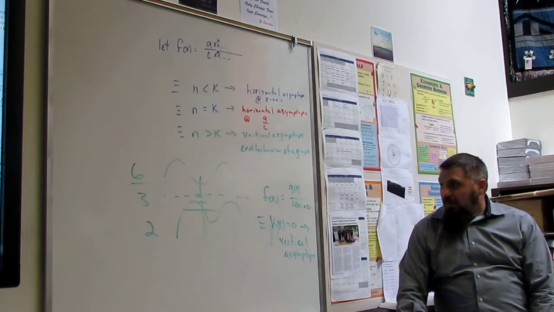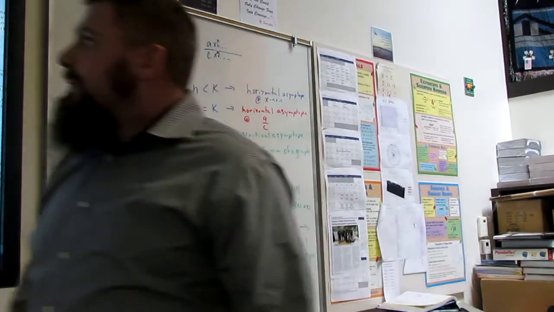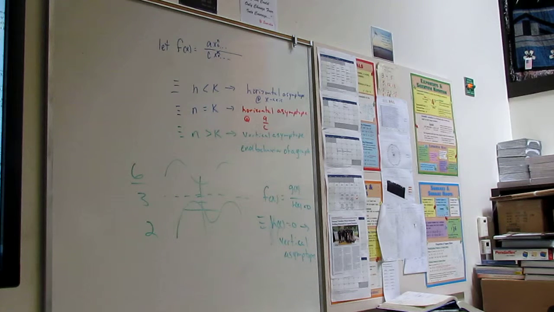So, let's look at this. We talked about these. Remember, 2x plus 5. All we're saying is 2x plus 5 cannot be 0. We solve for that. That would be negative 5 over 2. Negative 5 over 2 cannot be a value of x. That's it. That's your vertical asymptote. Does that make sense? So x cannot be that number. It creates a vertical asymptote. That's what you're doing for all of these.